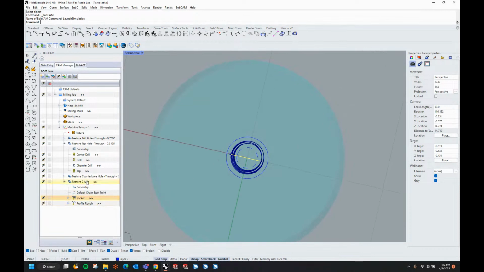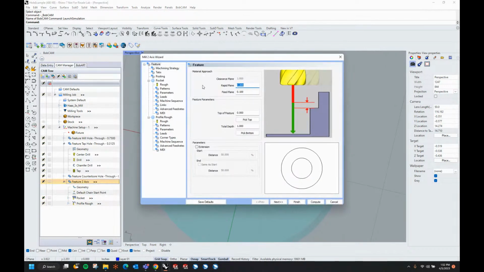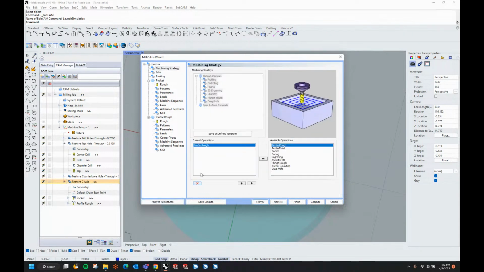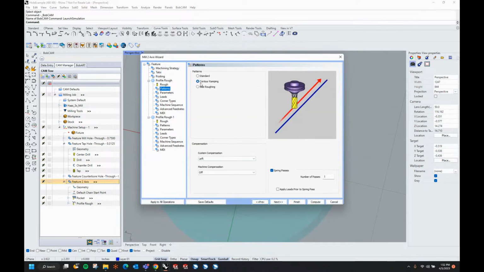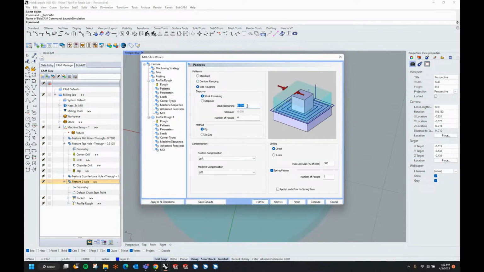Now, the other way to address that, so that pocketing, we do internal advanced pockets. I'll just have to double check with development of why that's not working there. But the other way around that. So I wanted to use the spiral, but that's all right. I don't have to. I can do it as two profile roughs. So if one rough is doing side roughing, and I say I have 3/4 inch material, and I want to do 3 passes. Let's do more than that. Let's say 6.